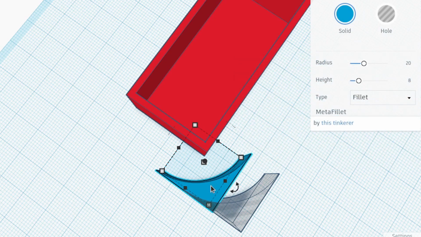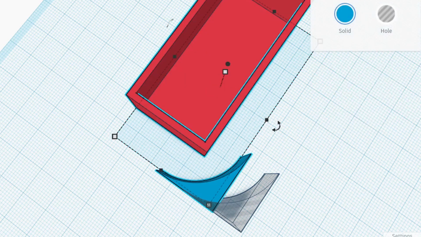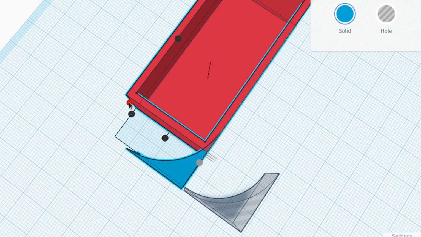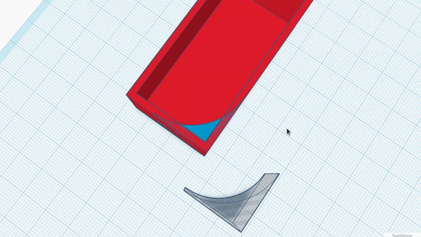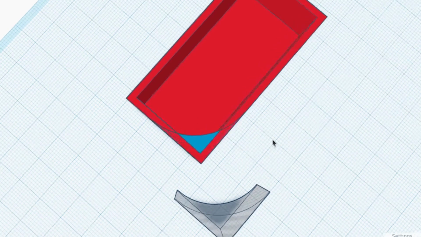And then I'm going to align it to the box. So I select my solid, I select the box, I hit the align tool, click on the box. I want to move the fillet to the box. I want to align it with this edge and I want to align it with that edge. Now, if I align the hole and then group them, it's just going to cut that solid out. You can see that the solid is aligned to the outer edge of the box. We need it to be aligned to the inner edge of the box.